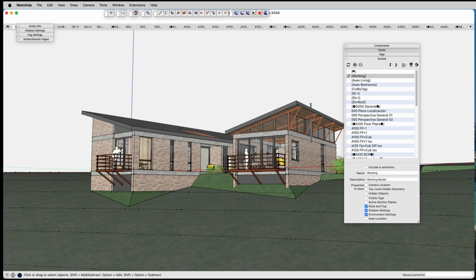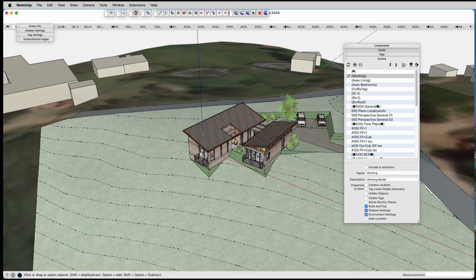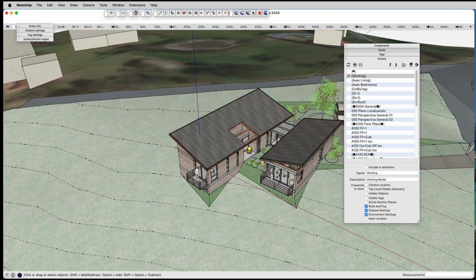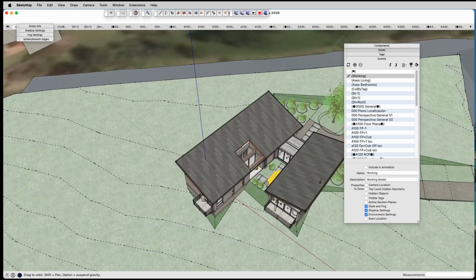I could eventually save this as an overview of the project, so save my camera location as well, but if you prefer to have a general view of the project in the working scene, then you can do that. These two, access living and access bedroom, are specific to this project, where I have two different orientations because I have two slightly rotated boxes here.